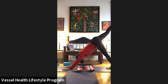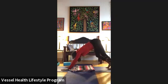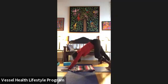We did the same thing on both sides. We just reversed the order a bit there. And reversing. Good. And let's go ahead and lower that right leg down. And walking out one more time, feet.